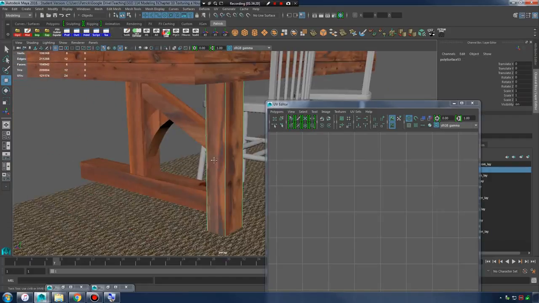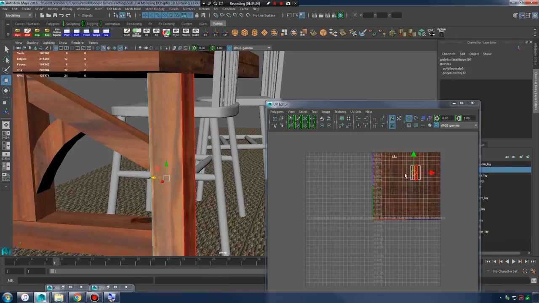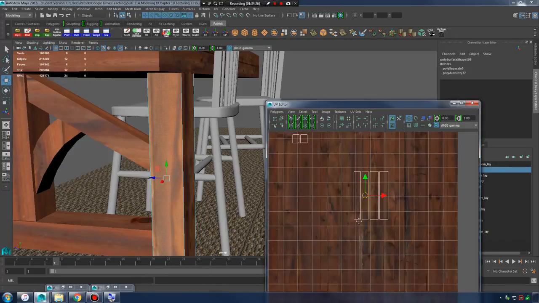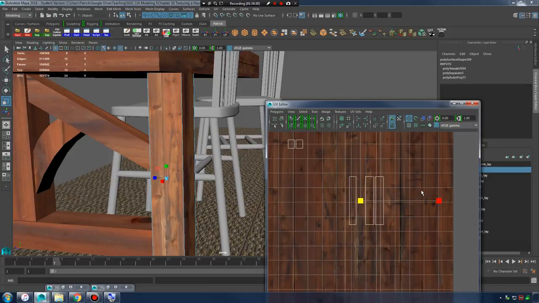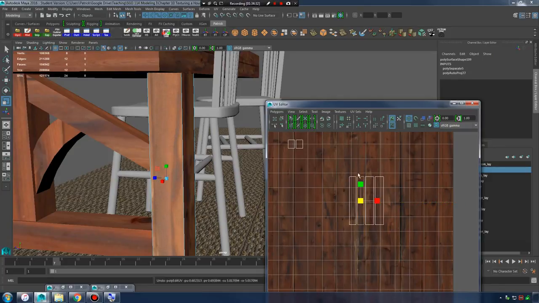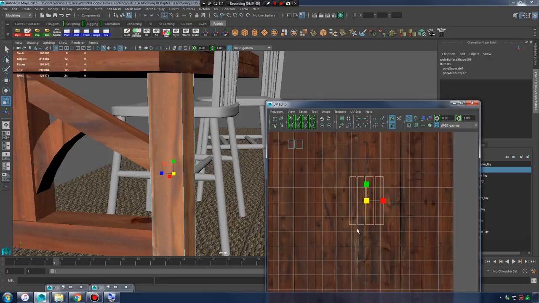So here are my legs. And I think my legs look a little too small. I think I need to make those bigger. And I've got to select all the faces of these legs. Oh, mouse went crazy.